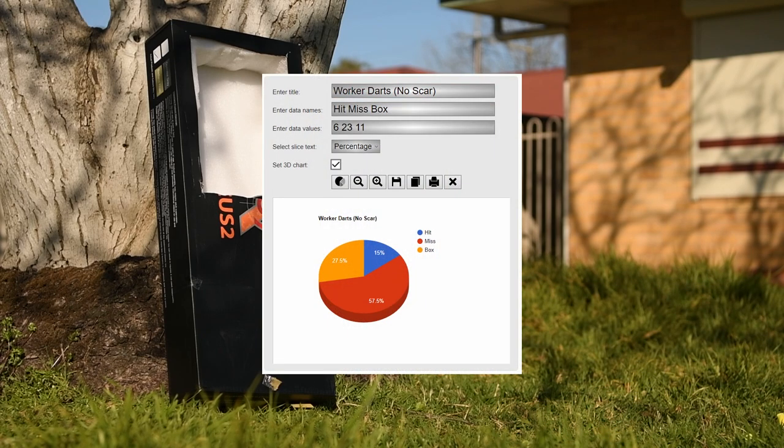Okay, so having a look at the results of the worker darts with no scar barrel, we actually missed 57% of our shots, 27% hit the box, and only 15% actually hit where we were aiming. If we combine hit and box, that's still only 42% that made their mark on the target. 57.5% completely missed, and that's just terrible.